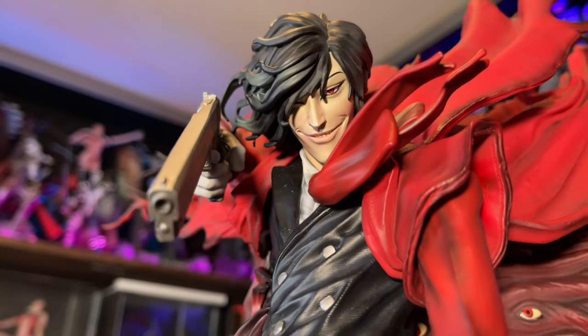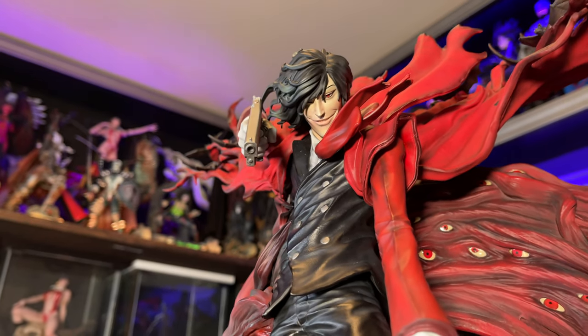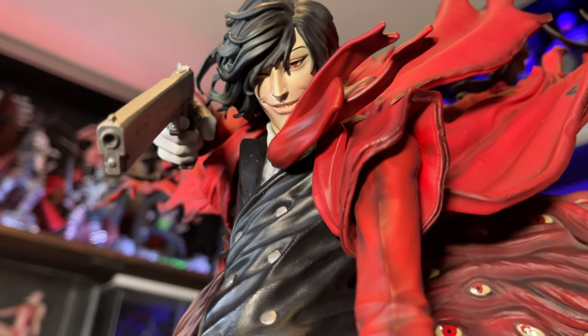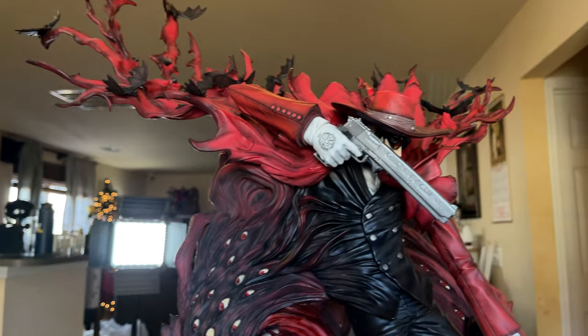What is so eerie about Alucard is the look of pleasure on his face from what he's doing. I won't go too far with that, but this guy is having fun. It's eerie to see him doing such gruesome things with that expression. I think they captured this character quite nicely, because in the anime he thrives on the chaos — he knows no one can stand against him, but he has so many intellectual ways of toying with his enemies and enjoying every bit of it.